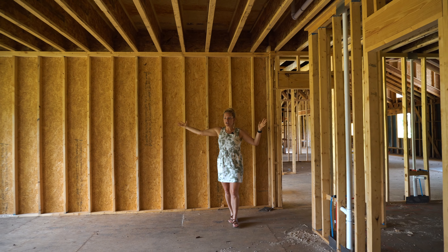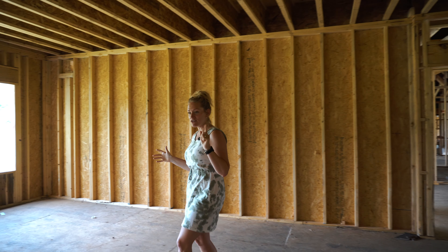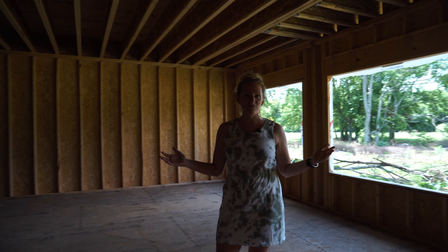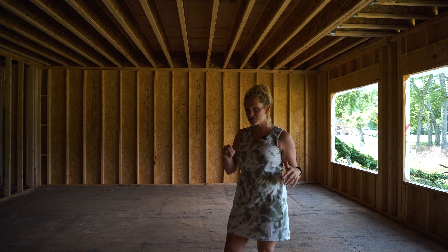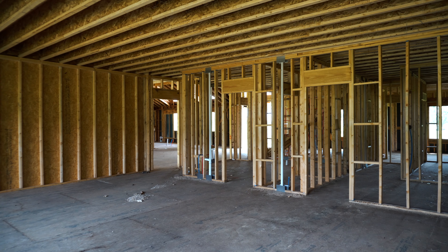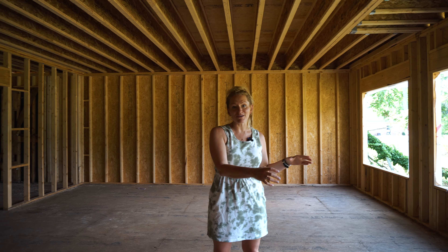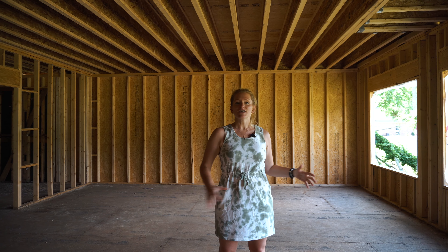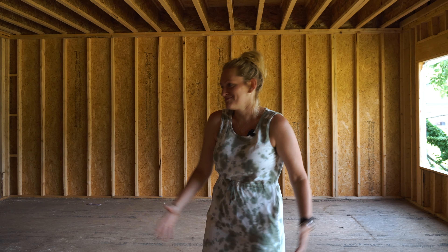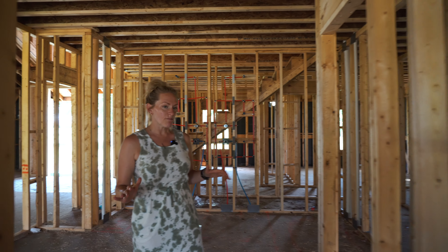Here is the master bedroom — we might sleep in here, we might play football, we're not sure. But this room is stupidly big. As a parent, the master bedroom is the main family hangout, so we'll have our bed, a TV area, and I'm going to have a coffee maker setup over here so I can read in the mornings. This is really a gathering zone slash bedroom.